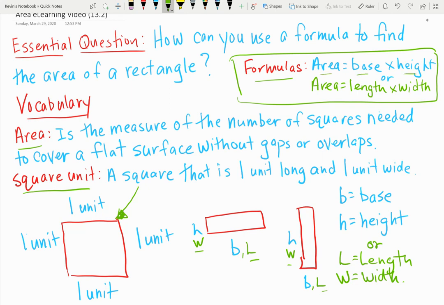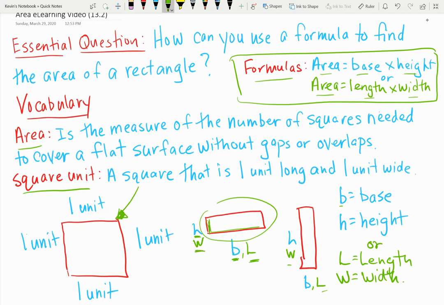So if I look down here where my rectangles are, I got base, which is the bottom, and then the height is the side. Or we can go area equals length times width. It doesn't matter. They're both the same. So you're multiplying the side by the side. So if you look down here at the bottom, I have the base of this rectangle here, and the height is over here. Now, if I look at the bottom edge, the base is also what we know as the length. And then the side edge over here is the width.